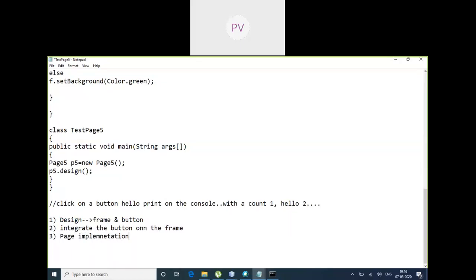The page implements a listener, some listener. You have to override the action logic, whatever you do. So for those buttons, whatever logic we want to do, we have to run it. But here, one more thing in the middle, the third step, is that the button should be added with this. So for that, definitely the page object. And in the listener, we have to override the action logic with the action program.